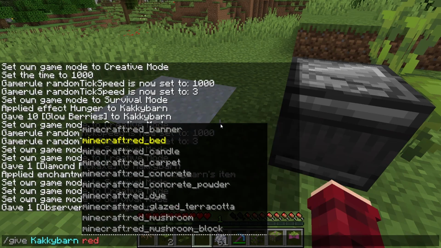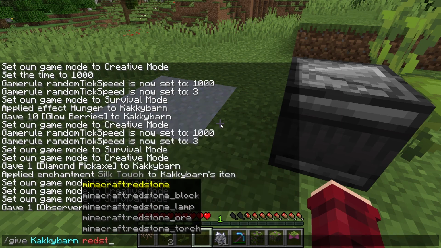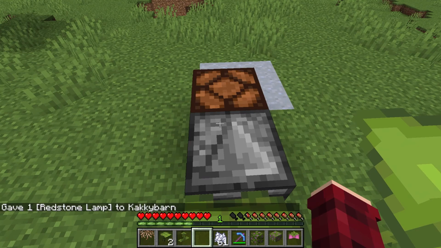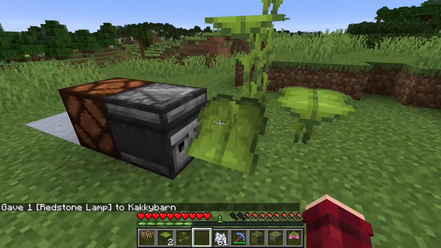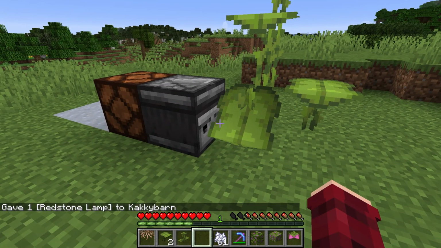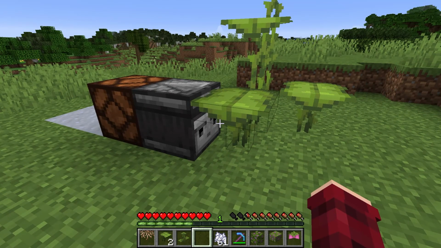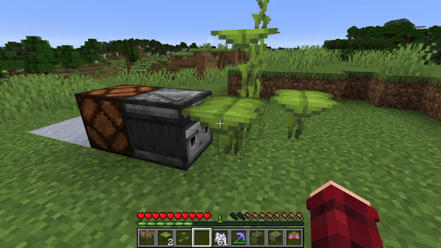Let's just put a redstone lamp to see if this actually gives an output. It does. You see, 1, 2, 3 as you fall through it. So that's interesting, and might be able to do something with that. And you get a block state update when it goes back up.